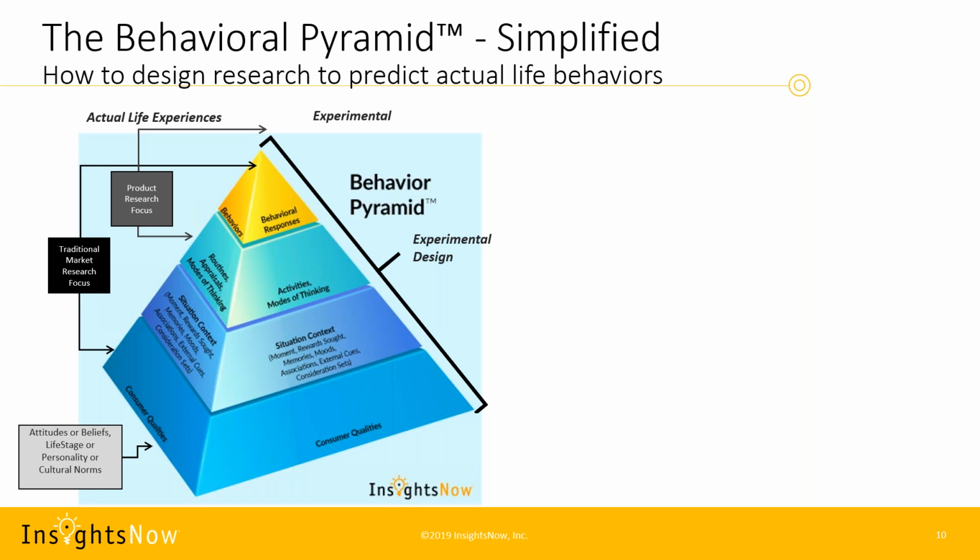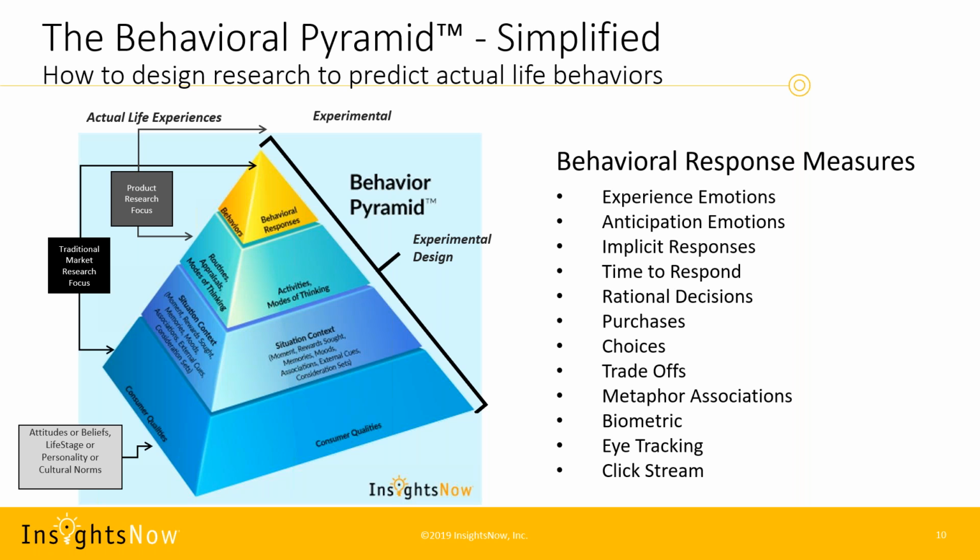Have I set the right context for this research? Have I primed people properly so that it's not a context effect I'm measuring, it's actually maybe a product effect I'm measuring, et cetera, so forth. So make sure the behavioral information is measuring the right information. Likewise, the activities that a person is doing. Have I controlled the activities or have I accounted for those activities in my experimental design? And what specific behavioral response then do I want to measure?